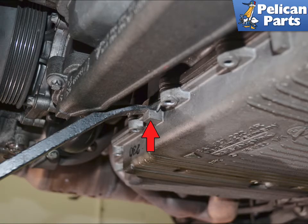There are several places on the pan where there are tabs or ears to help pry the pan away from the engine, indicated by the red arrow. Never pry anywhere else, and never between the mating surfaces of the pan and the block. If the pan does not come away easily, you have missed a screw.